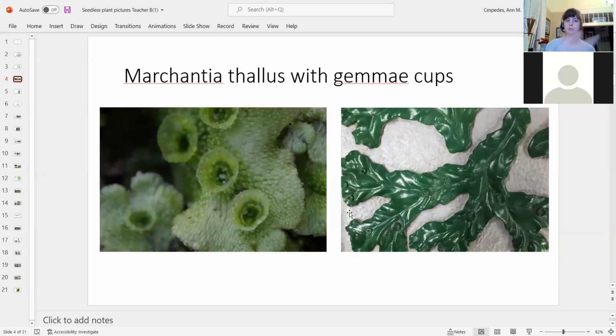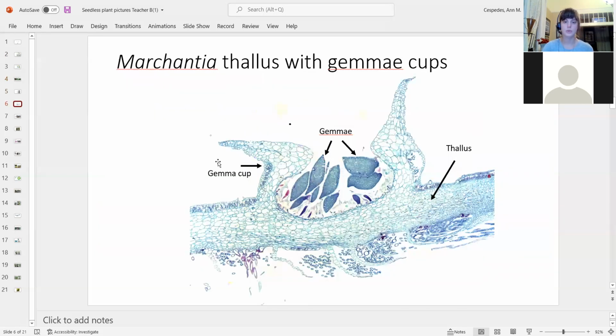So if they want to just make more thallus without doing any sexual reproduction, these little gemma cups do that. Okay, here's a gemma cup on this. This is involved in asexual reproduction. And we can look at it under the microscope and you can see these little gemmae that are going to go and become another thallus, which is like a copy. Okay, similar to how plants can grow from cuttings. You don't have to grow all seed plants from seed. You can grow from just part of a stem into a new plant. Plants are weird like that.